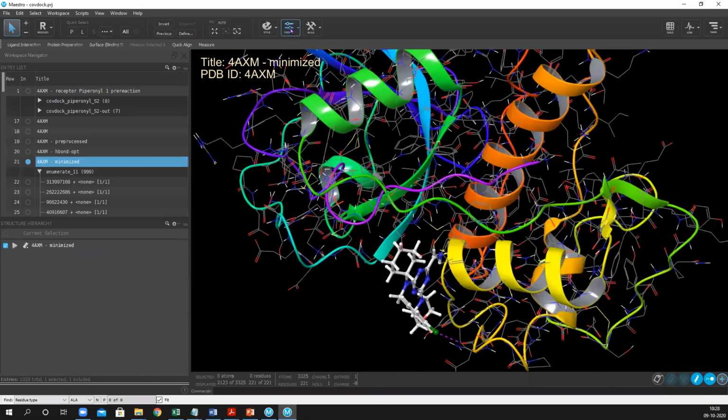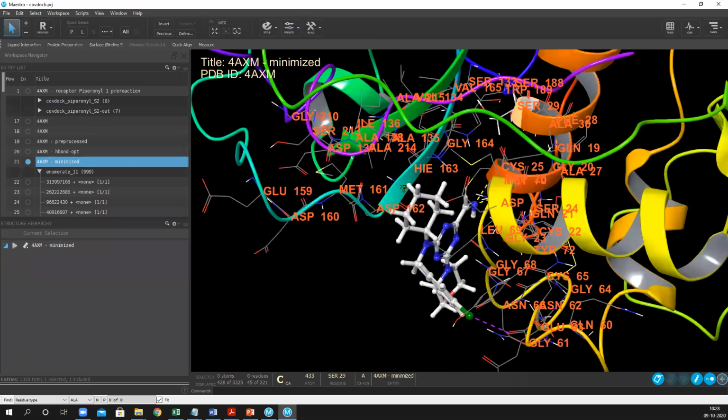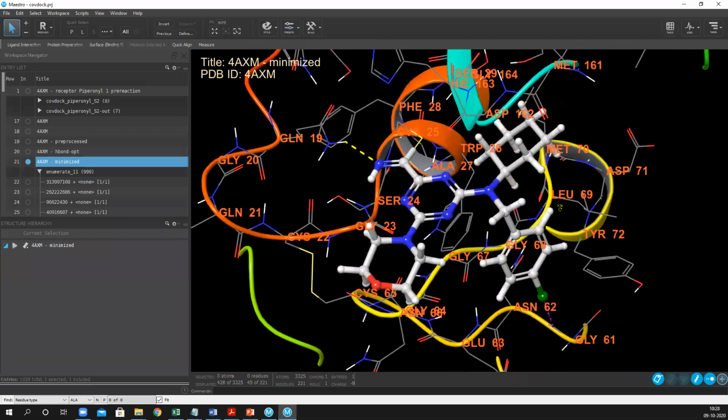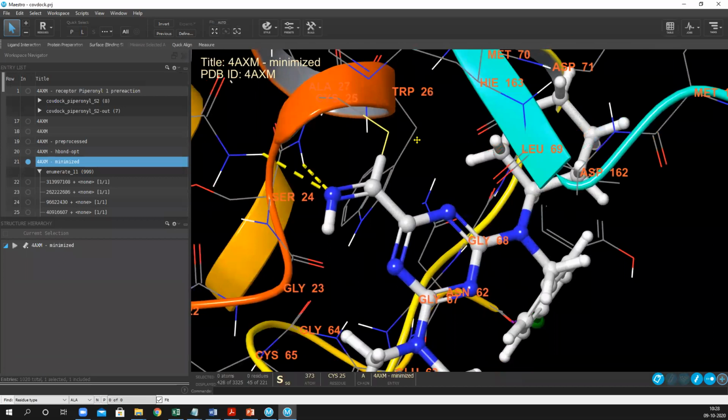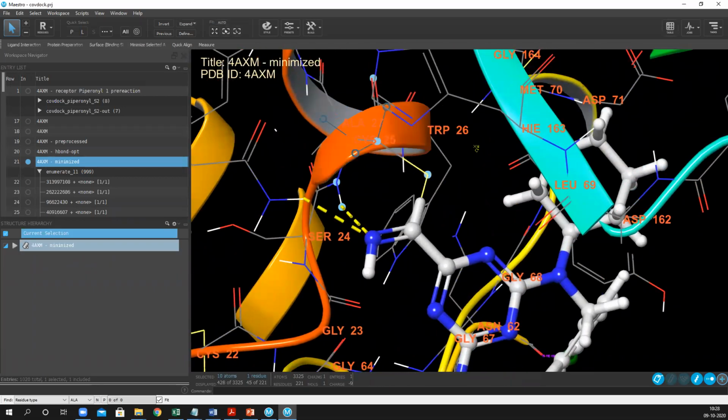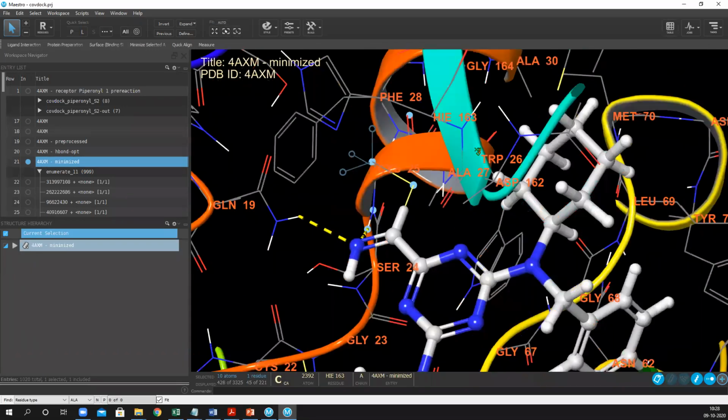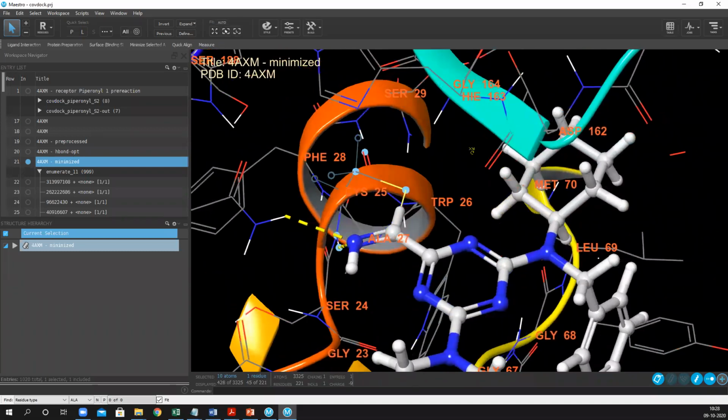And if you do preset, you can clearly see where the covalent bond is formed. This is a triazine nitrile warhead, and it forms a covalent bond with cysteine 25. I think it's visible.